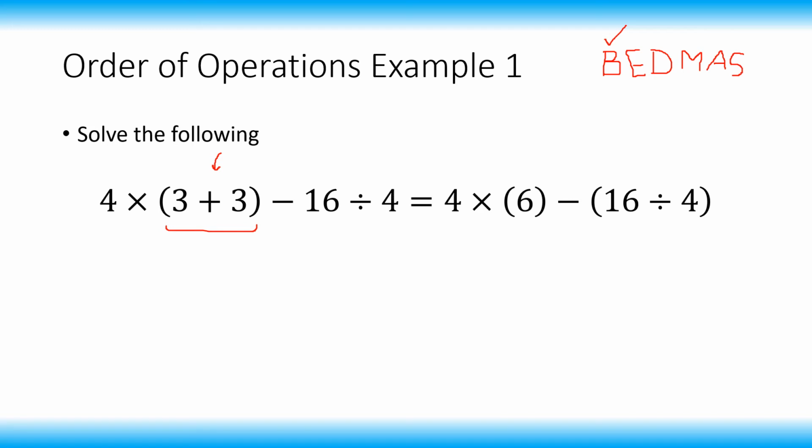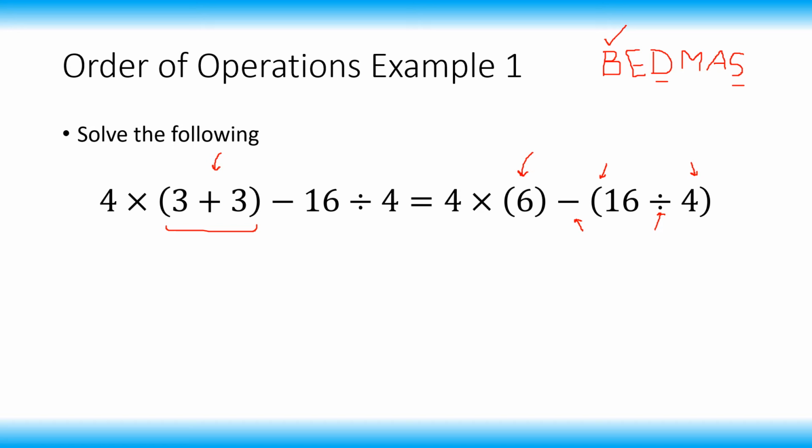So this gives us our slightly reformed expression here. Instead of 3 plus 3, I've put a 6 right in there. And I've added brackets here and here around the division to remind us that division happens before subtraction. So this division needs to happen before this subtraction. And I've thrown in brackets just to remind myself of that.